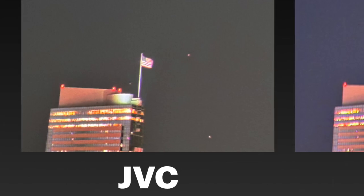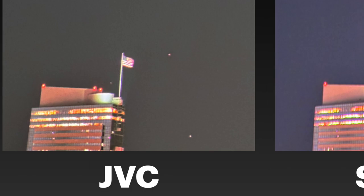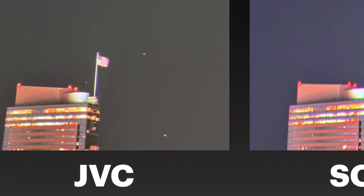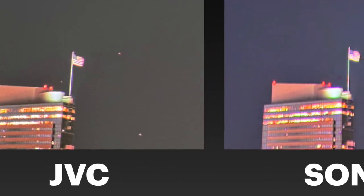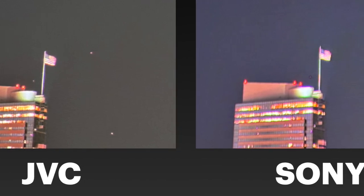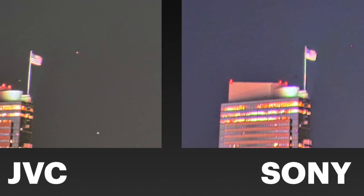This first image is a closeup of an American flag from a demo clip that was paused. Remember, this photo was taken maybe 10 inches away from the screen — you're never going to be standing 10 inches away from your projector screen; you're going to be sitting 13 to 14 feet away. But in this case, since we were picking these things apart, we got up close to really see what was happening. You can see JVC resolved that flag rather well. Then we go to the next image from the Sony 5000. Both black levels and sharpness of the image decidedly go to JVC — and that's something you're really not going to be calibrating out if you brought one of these projectors home.